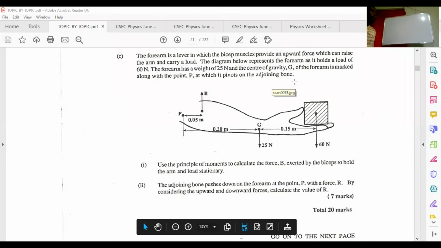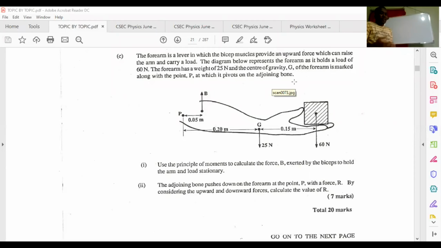And also objects that are moving, if there is no external force, meaning that there is no air resistance, there is no friction, then that object will continue to move in a straight line. So if we have a vacuum and we have a ball rolling on the ground in that vacuum, it will always just move in a straight line and it will never stop.